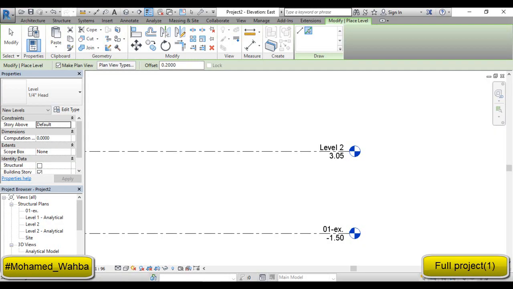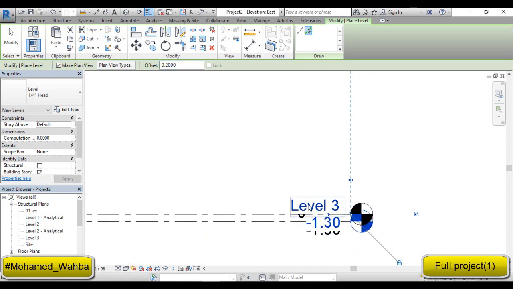So I will go back to Revit. 0.2, all I have to do is stand on this level, and when the dash line appears above it, I will click. You can change the name by clicking on this name: 02 dash plain concrete.